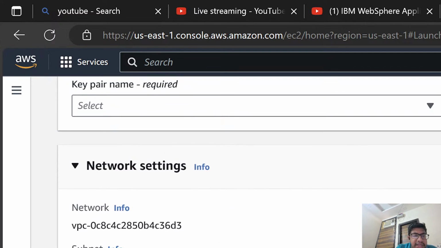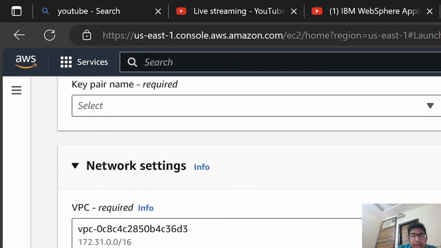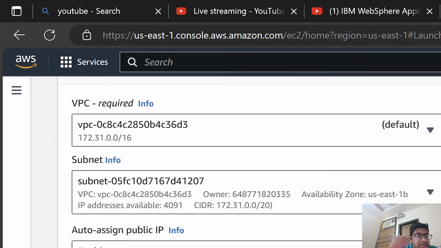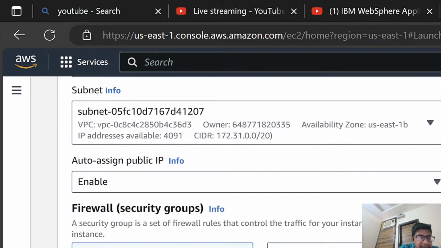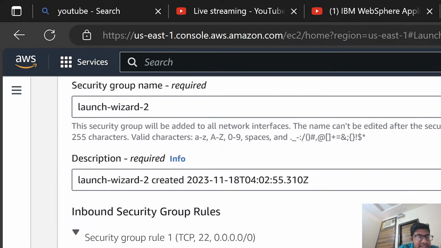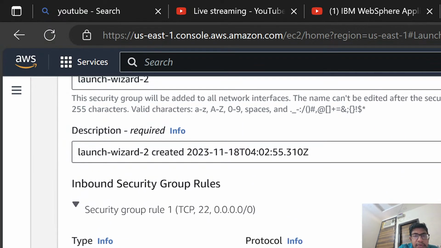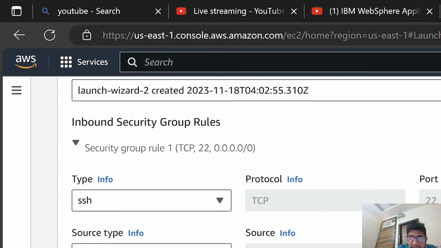Okay, we can use edit, create new subnet. Subnet means we can use a subnet. Okay, as it is. We can use firewall, auto assign IP address enable. Okay, the SSH or not, whatever it is. Okay, add new security groups. In that, the port range I am using is 8080.